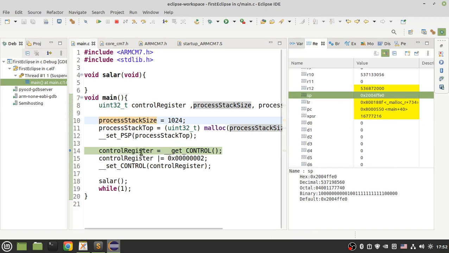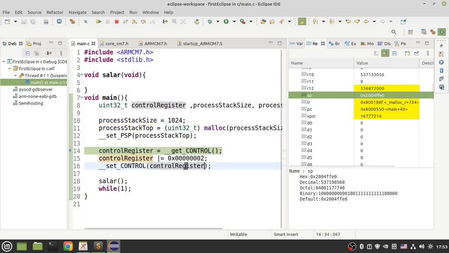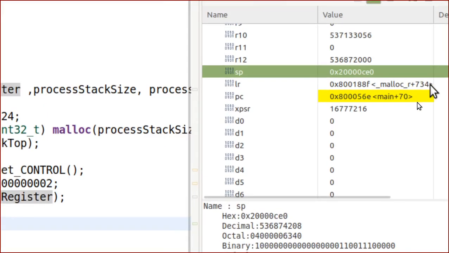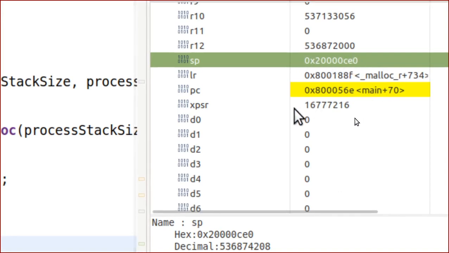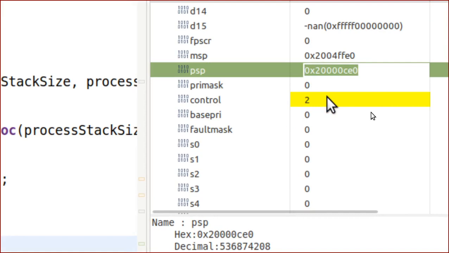Now by these lines of code, I can change my stack pointer to the process stack pointer. Now the value of my stack pointer is the value of the process stack pointer, CE0.